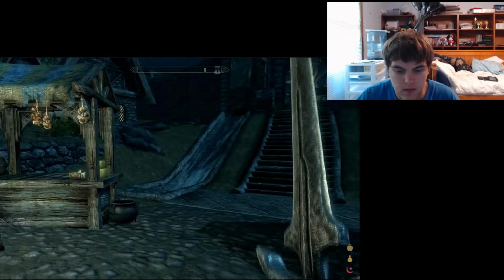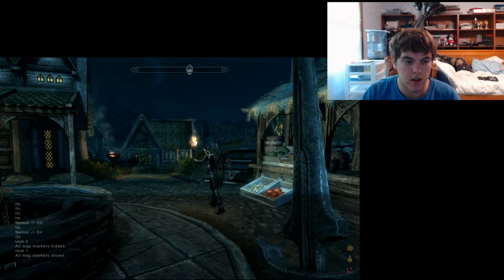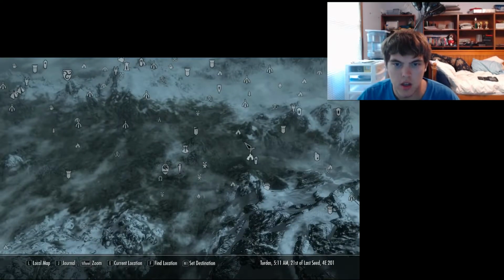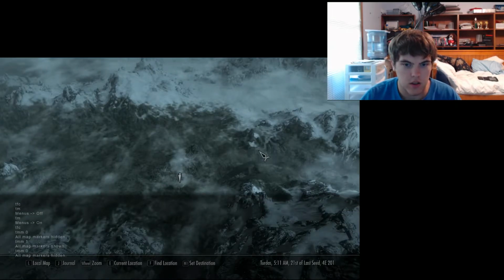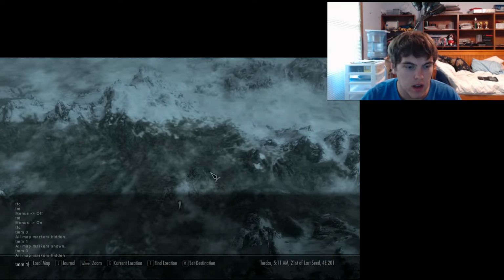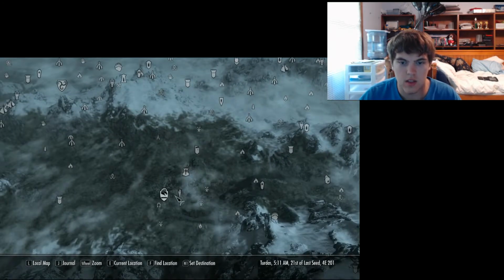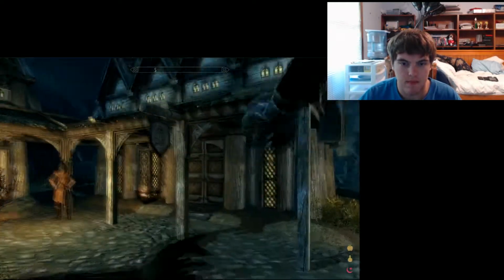Next one I want to show you is TMM. If you put a 0 after it, it hides all the map markers, or if you do 1, it'll show them all. So if you press M to bring up the map, you'll see that I have every single map marker here. And just to prove that it works, you do 0 and everything's hidden, and 1 shows everything. It just takes a second to refresh.